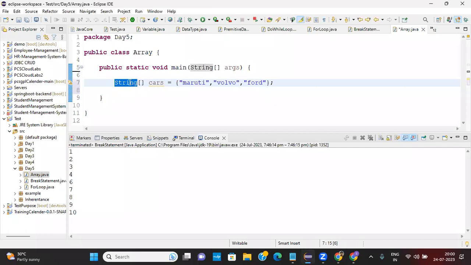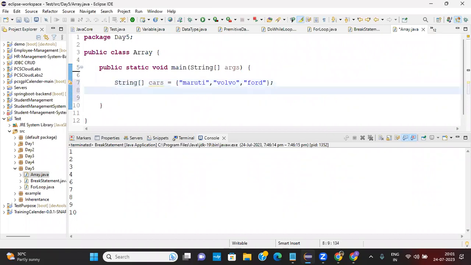This is a string data type holding string values. You cannot pass an integer value here, it will show an error, because this is a string type.